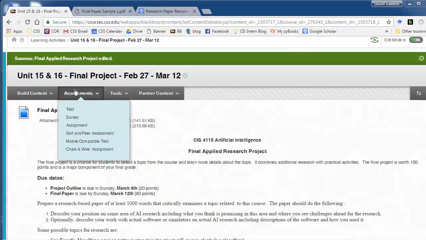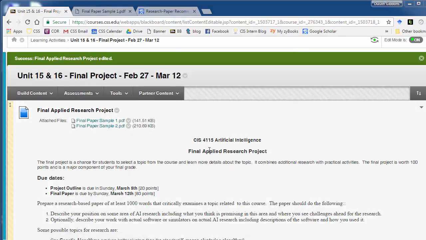Okay, for the last units of this course, we're going to talk about the final applied research project. This is a 1,000-word research paper that you need to do. One of the challenges with this sort of artificial intelligence course is we do a survey of lots of different topics. So every unit we're jumping around to a new topic.